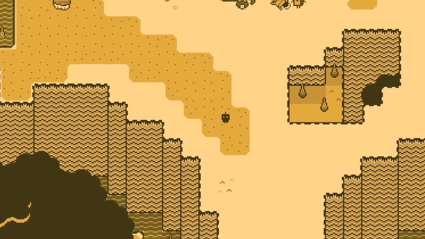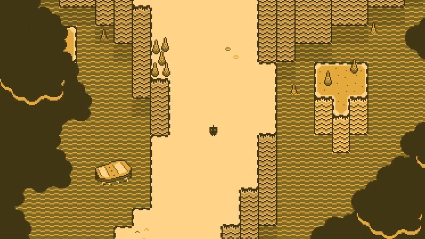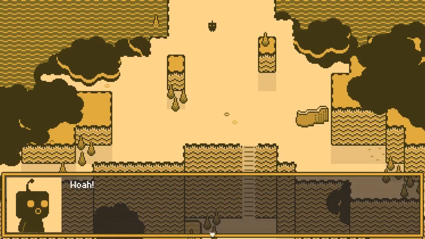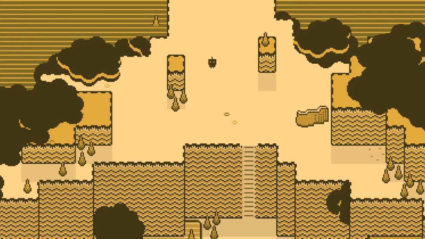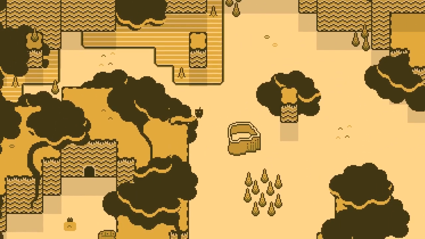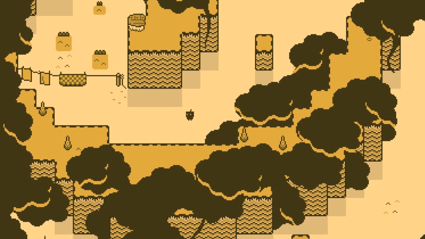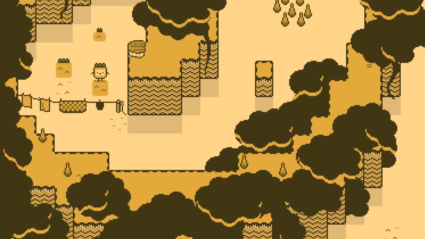Yeah. Anything this way? Whoa! That thing is huge! Yeah, because it's from the ship. I'm just trying to look for pieces that I could use for a bowl. Oh my goodness. Are those what I think they are?